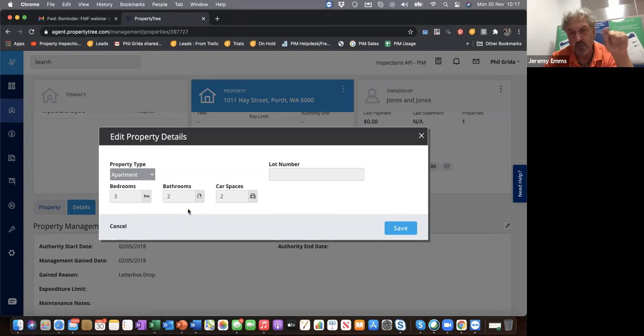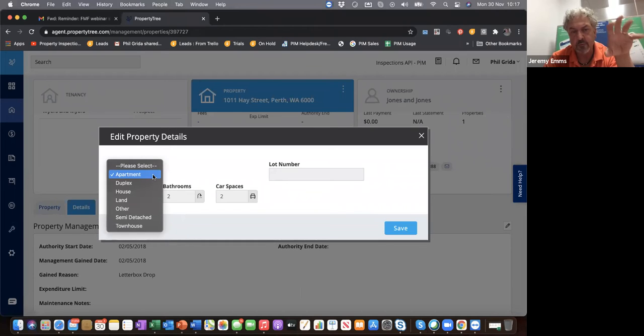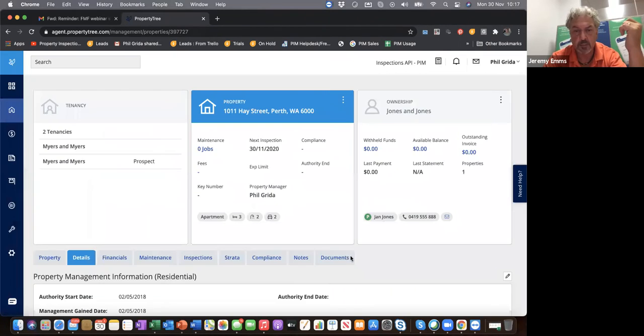But the first time you're setting up a property, a new property in Property Tree, if you select apartment or any of the other different property profiles that are in here, and you've got those different property profiles set up within PIM, it allows you to bring them across with those areas associated with that type of property. It just means that the first time that you're actually setting them up, you've got a closer match to the property type, the rooms within that property.